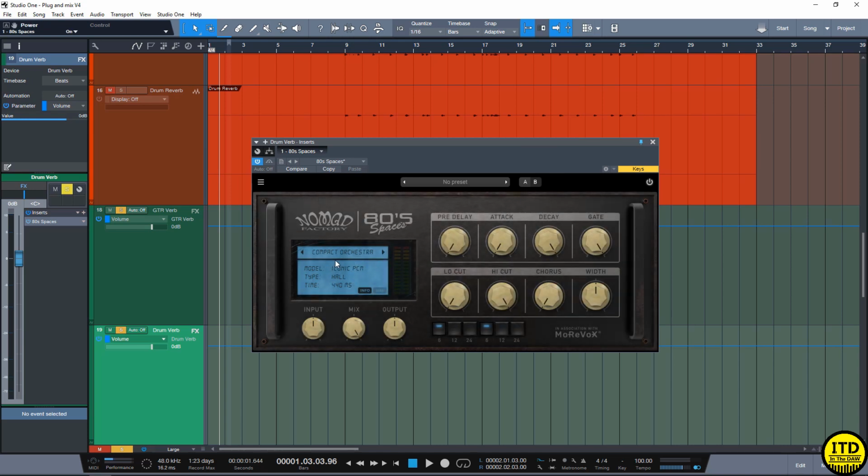You have this awesome little window, which tells you the exact model of the impulse you're using, and it tells you the type, and it tells you the timing. You can also click here on the waveform view, and this will actually show you the waveform of the impulse. So if I change the impulses up, you'll see it changes every time. And when I change certain features like the decay and the attack time and the gate, it's going to reflect that as well. So it's a really great way of seeing what you're doing as well as hearing it.